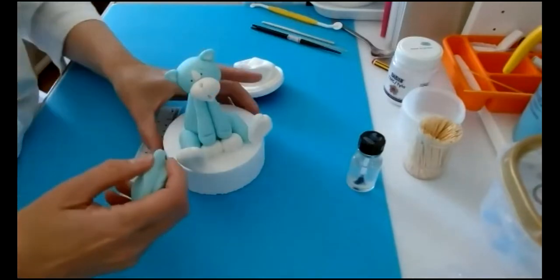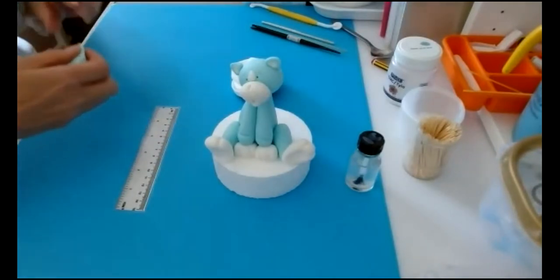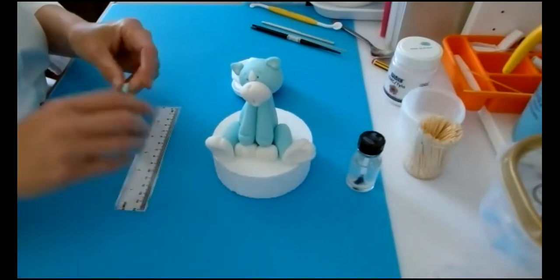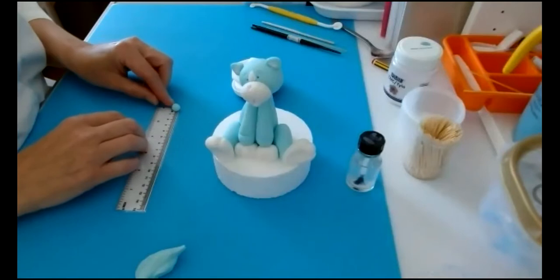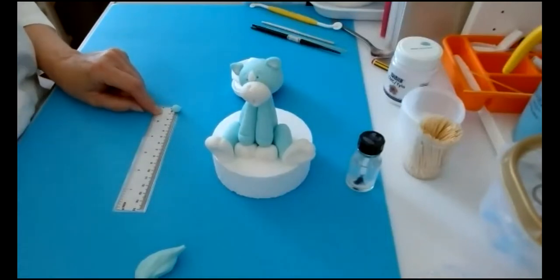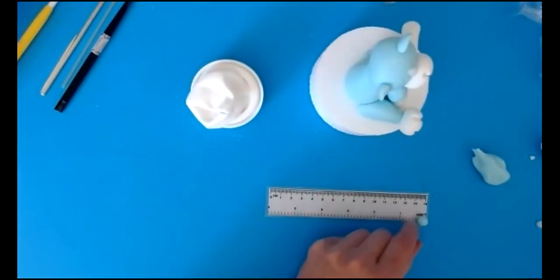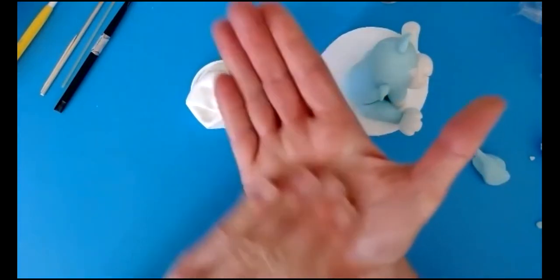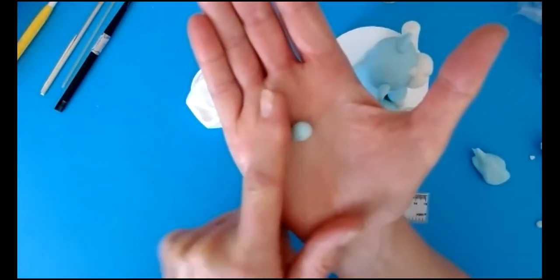So for the nose, I quite like big noses. So if you don't, then you can make a slightly smaller one. Again, we can work out the size before. I'm going to go 3/4 centimetre on the ruler. And it's about 1/4 inch. Get that good old warm up. Roll it into a ball and then make a point.